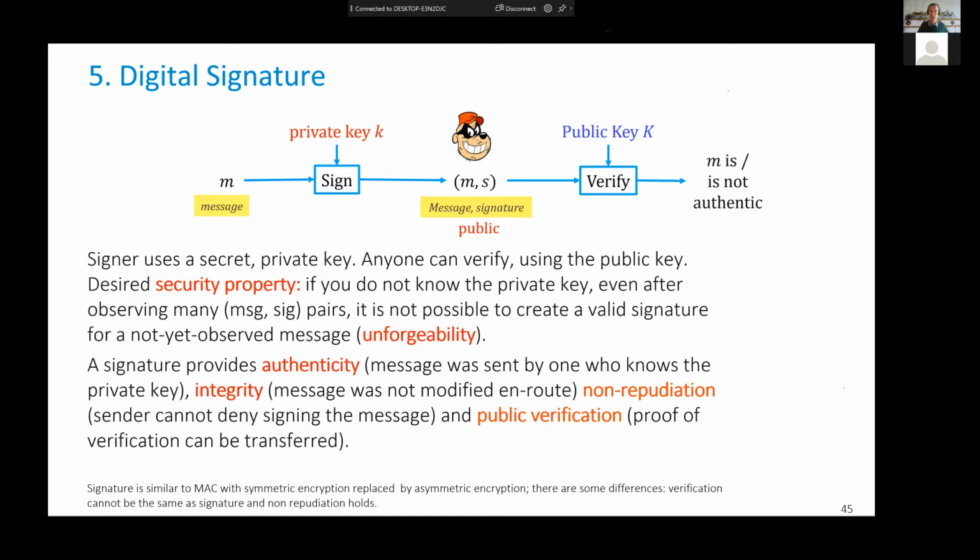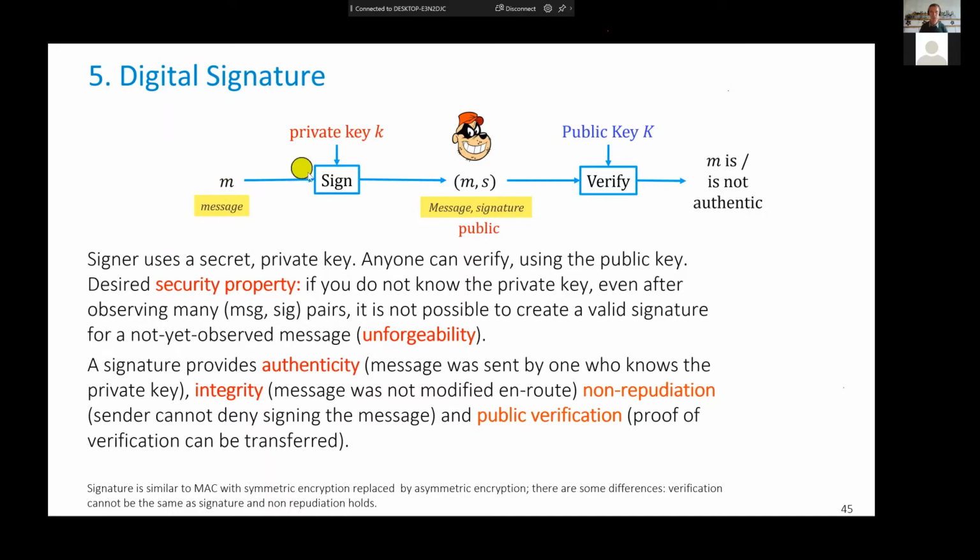The next topic is digital signature. Here the problem is that of authentication. So M sends a message and the recipient wants to be sure that it is really sent by M, a bit like we saw with the MAC before. But here we can use asymmetric cryptography where we exchange the order of the keys here.